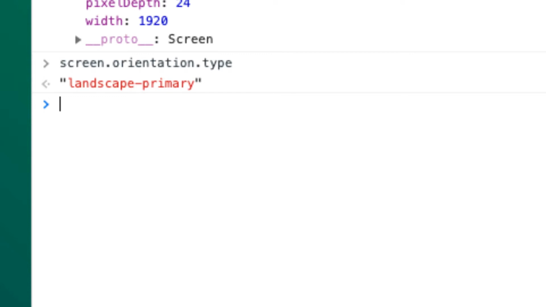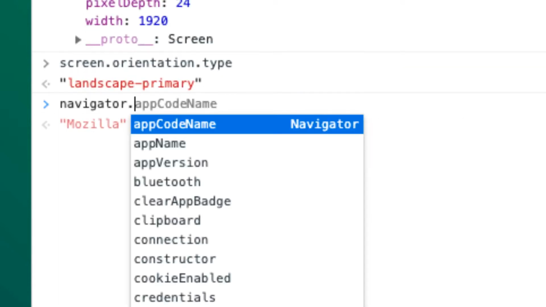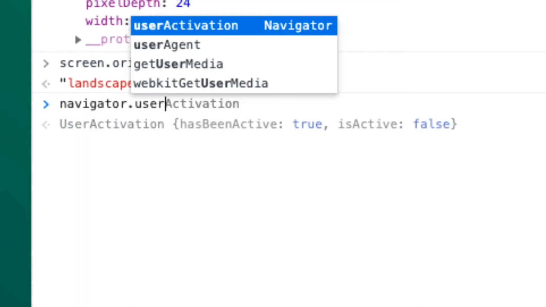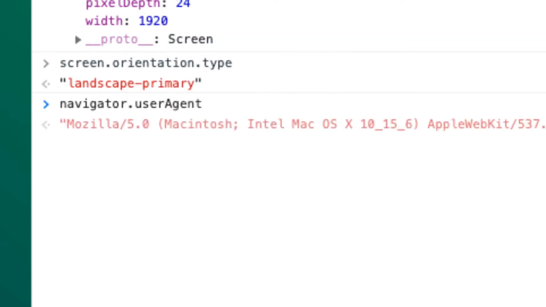And since we are talking about mobile versus desktop, it's interesting to take a look at the navigator.userAgent property too. This will return something like this.